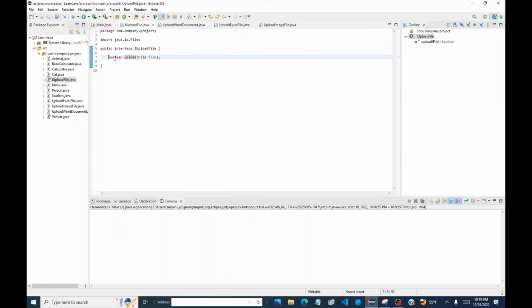You don't have to really say abstract, because by default all methods in an interface are abstract. But starting with Java 8, you can also declare a default method with the implementation in the interface. So let's say we want to say some method like printSomething.